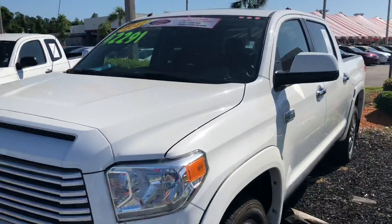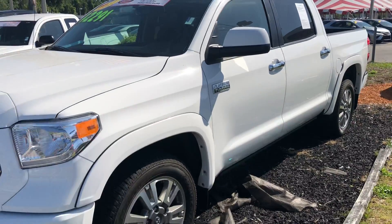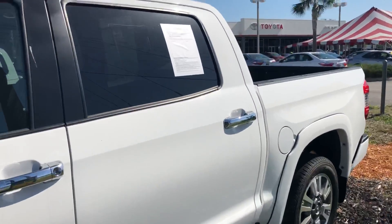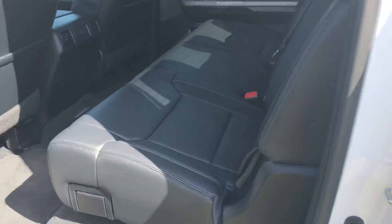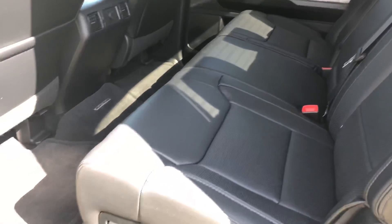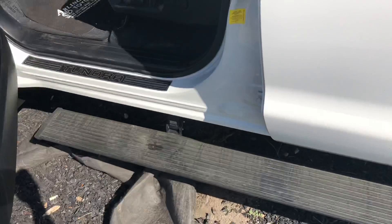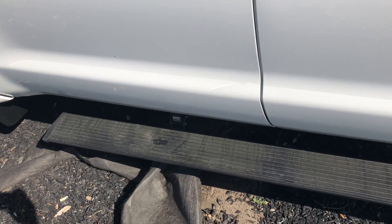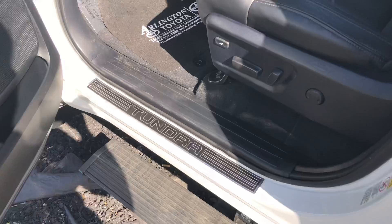Here's the video of the truck. It is a 2017 certified with right about 10,000 miles, pretty much fully loaded — navigation, center console with leather, backup camera. Here's a look at the interior as well as the standard black leather. I just noticed it does have these automatic running boards — a very cool feature.